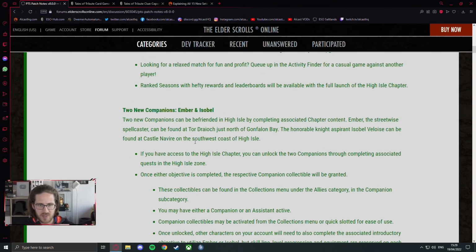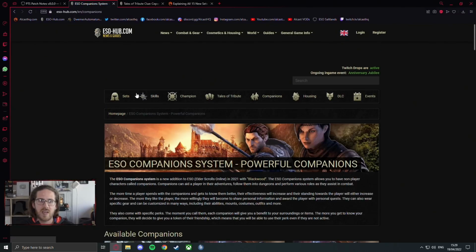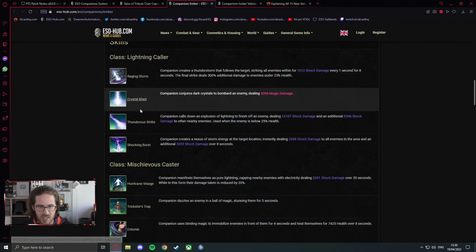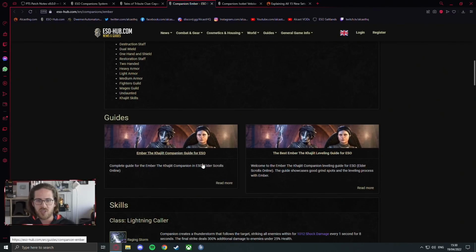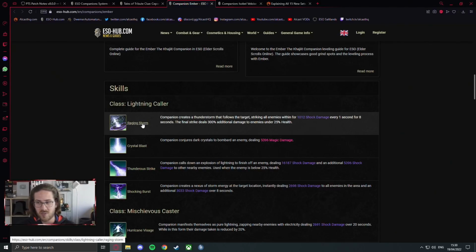2 new companions, Ember and Isobel. We also do already have them in our companion section. Ember and Isobel Veluas. Ember is basically the Khajiit. We have all her skills here already. They're all listed. It's a sorcerer. I do have the feeling that most people will run around with Ember. I mean, she's a Sorc, ranged DPS or healer or whatever. It just feels like best in slot. And she has Raging Storm ultimate, which is a Zerg ulti, or Elemental Storm, basically, from player skills.